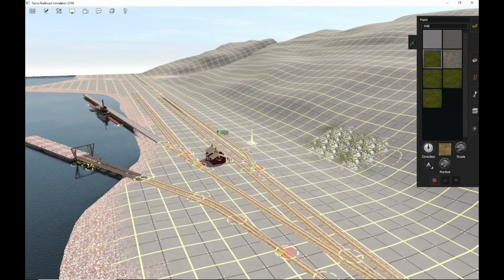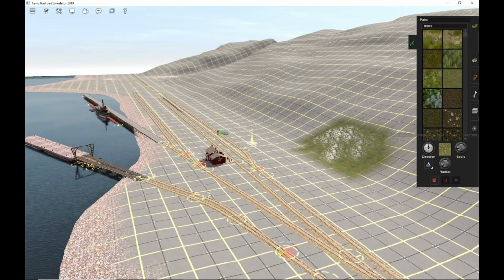Just sort of clicking on things will hide things here. Throw in a bit of prairie grass, a little longer. It's got different colorations, and I'll do different things. This one's a hayfield, so again, it's going to look a little different. And then we have some scrubby, seasonal scrubby. I like seasonal scrubby because it's kind of got some strange colors to it. And what that gives us is a bit of a palette here. We could throw in some moss and leaves if we wanted, a bit of hillside moss and leaves, a bit of dead stuff in here to give it a little bit of brownish colors. Everything's not just green.